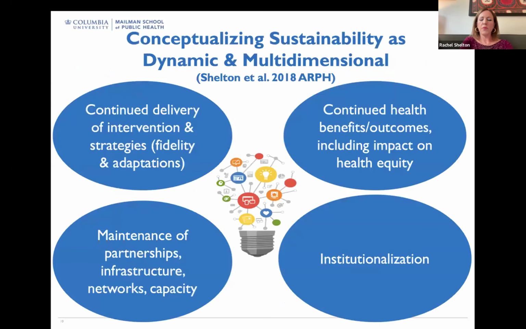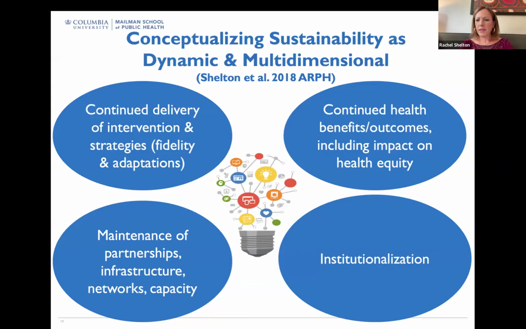So what does sustainability mean? When I first went to the literature to look into this 15 years ago, there were a lot of associations between sustainability and funding, which we'll talk about, which we know is important. But really, sustainability is multidimensional. And a lot of times when we're talking about tracking sustainability, we're talking about, does the program continue? What's the extent to which the original program or practice or intervention continues to deliver over time? And it may also include, how is it adapted to adjust to changing context or needs of the population?